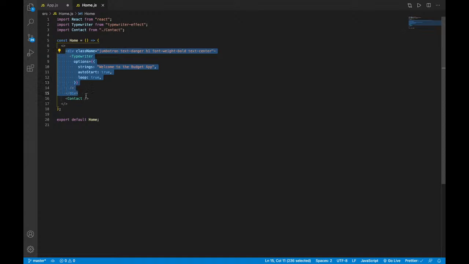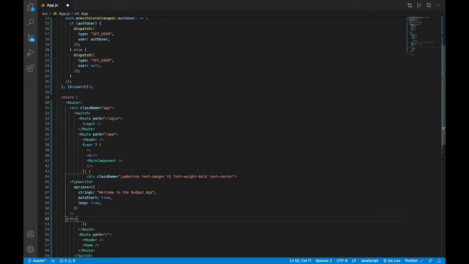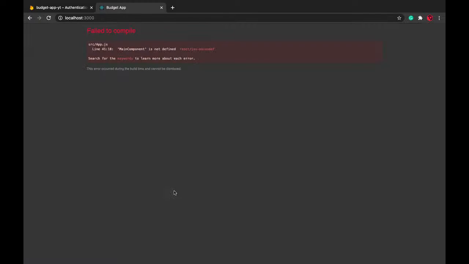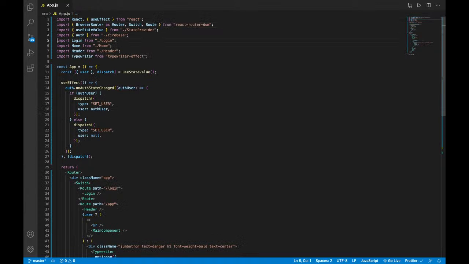We copy this, paste, and inside this simply I am going to say please sign in to get access to this page, and main component is not defined, that's obvious.